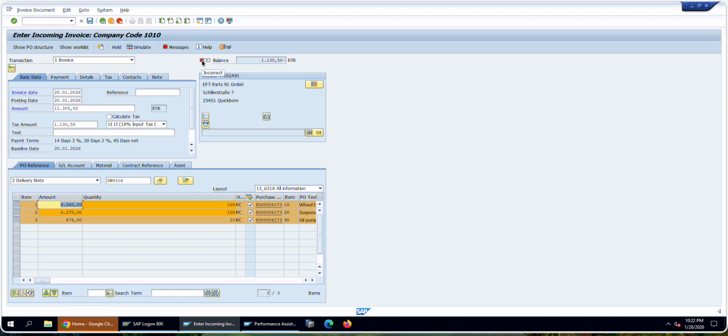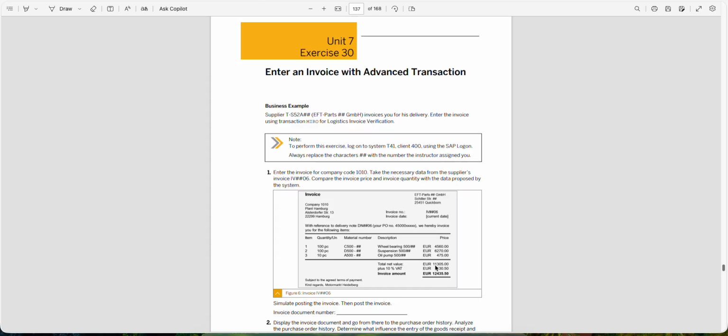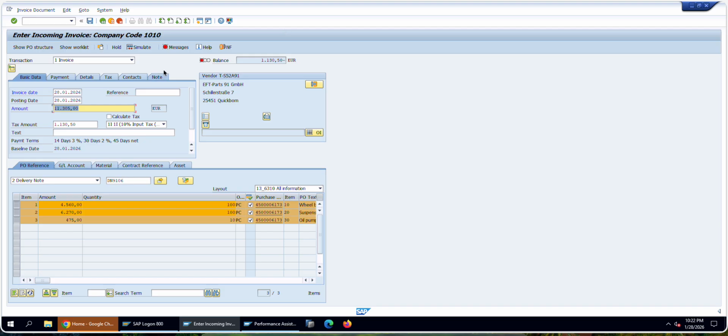What I'm now confused about is you can see here the balance is still incorrect. It is minus 13050, and I think it should be the tax amount. So I think here in the amount we don't give the net value, but 12435.